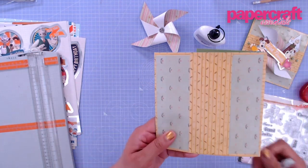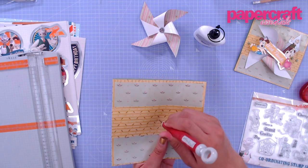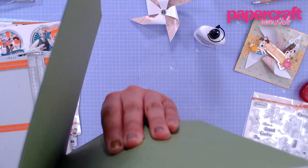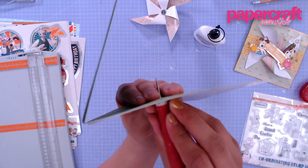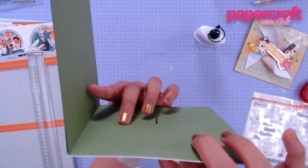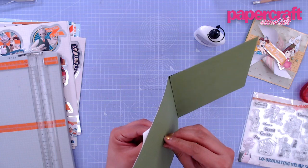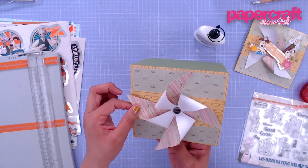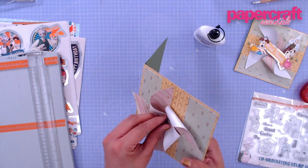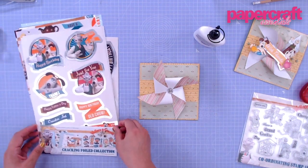Don't accidentally poke it through to the back, because then you will seal your card and it won't be able to open up. Open the card and pierce the hole all the way through. Then we can add our windmill — put our brad through. When securing your brad, give yourself lots of leeway. Don't put the brad so tight that you can't spin the windmill — just bend the little legs slightly to give yourself lots of room so your windmill can actually spin. Not too tight!